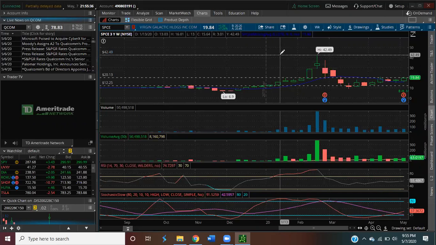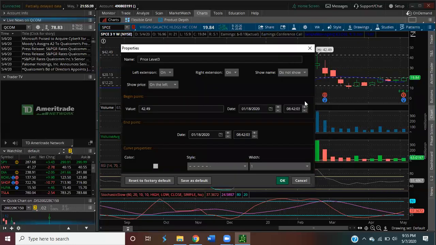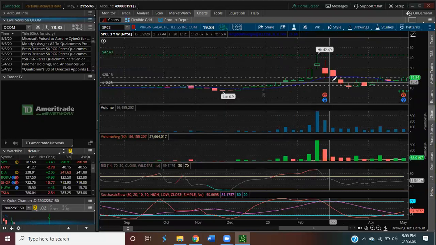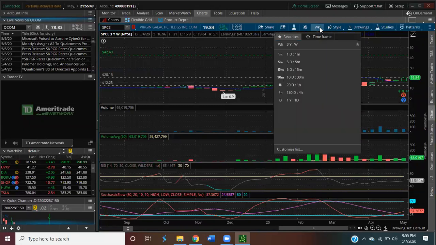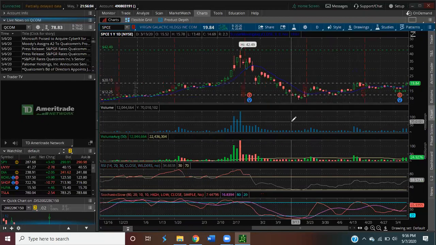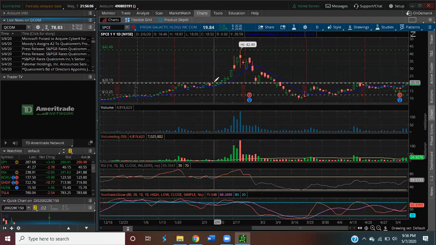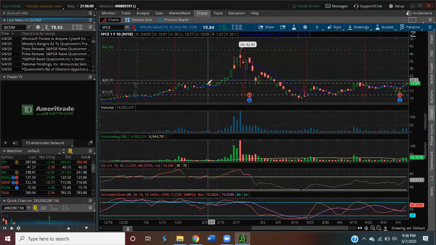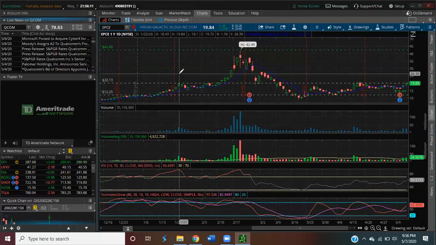This high point as well. So it's really not a whole bunch of support and resistance on Space's chart just because of how much they ran up so fast. Yeah, because it was at 16 something this morning. Yeah. All the way up to 20. Yep. So just gonna come down another time frame and see if we can see any more on here.